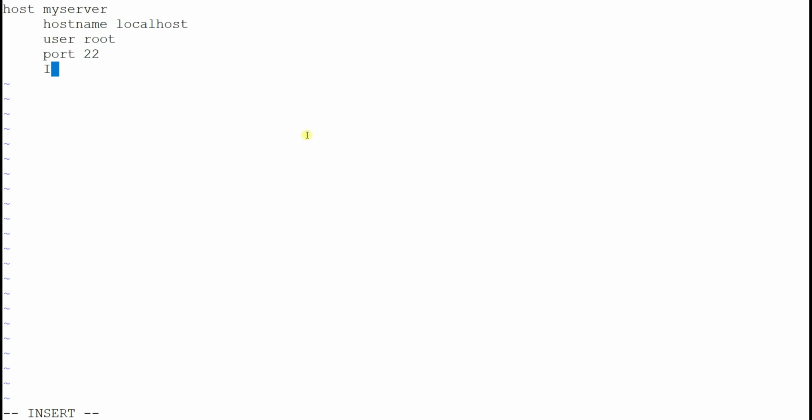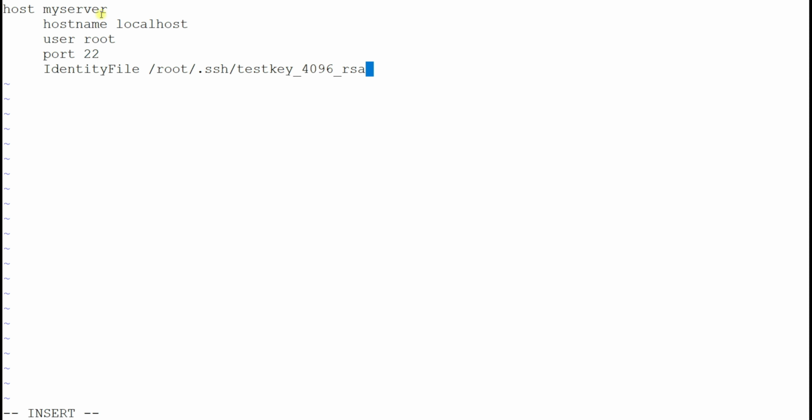And now here the important part is to use identity file, and you have to specify the path, which is .ssh test key _4096_RSA. Now that's my private key, so I want to use the path to my private key to pick it up, so I don't have to type it every time.